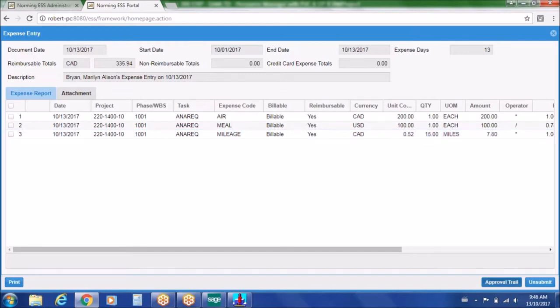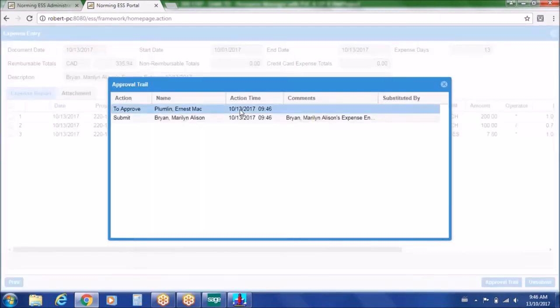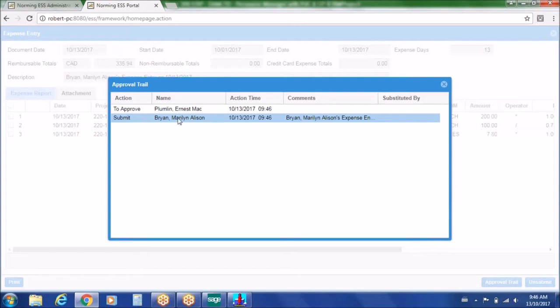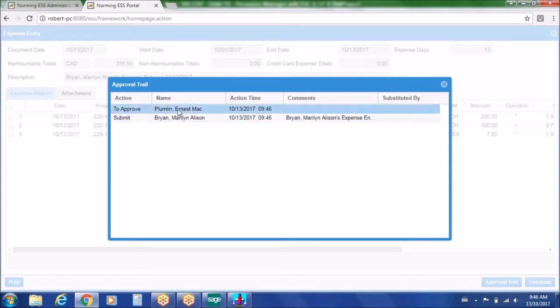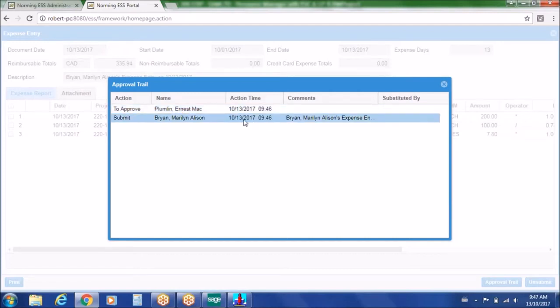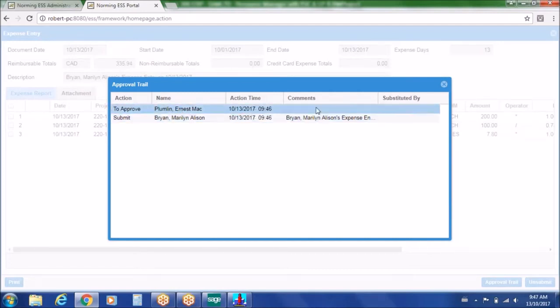Notice as well that we also create an approval audit trail. So Marilyn has submitted the expense report, and in this case, it's being approved by the project manager, which is Ernest. So instead of going to the supervisor, it's going to the project manager in this case. Every action in the workflow will have a date and a timestamp, and any comments that are added will be recorded here. Now this also highlights the ability to substitute.